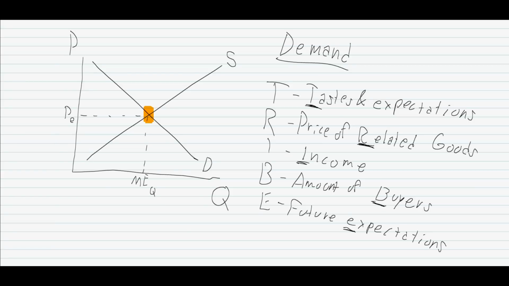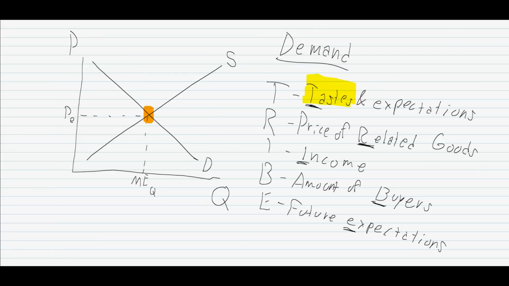Okay, first of all is T, which is taste and expectations. What that means is, first of all, something you like and something your friends like, the word around that it's a good product, and that'll convince you to buy it. For example, a study is released that carrots improve your vision. So that makes you think, oh, carrots are great, I should buy some. That's your taste part. And your expectations part is that it'll improve your vision. So what you expect a product to be, if you expect it to be good, then demand will increase to right here, Demand 1.